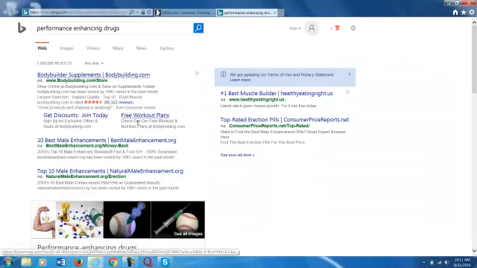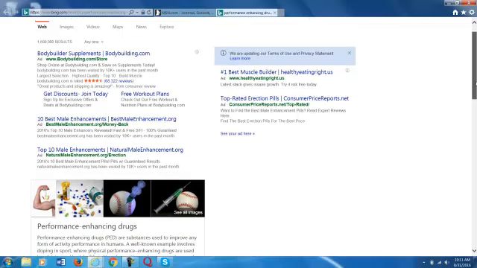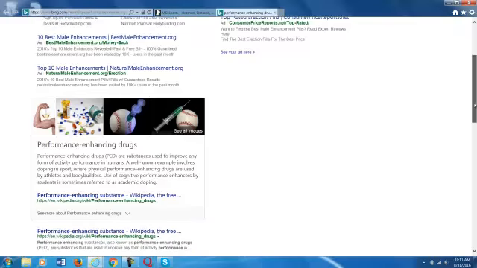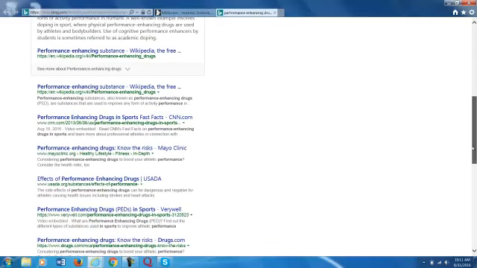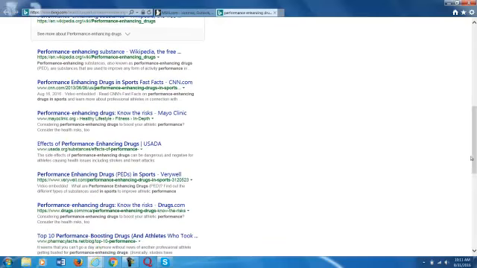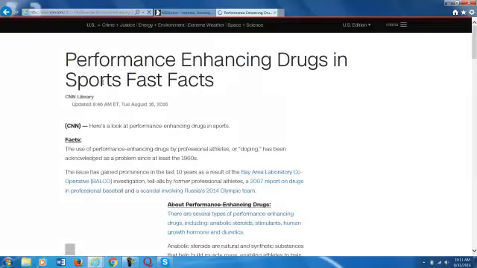And once these Google searches come up, I will scroll through and look for what I think is a reliable source by looking at the address bars. Since this is a research paper, I want a reliable source instead of just like a Wikipedia. So I see CNN.com. That's a place that I recognize and trust, so I will click on that.